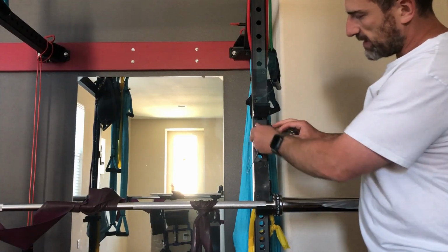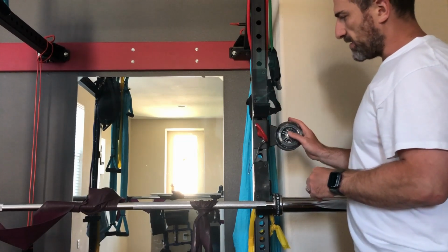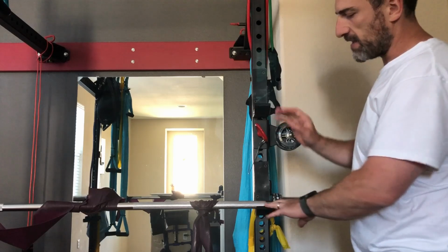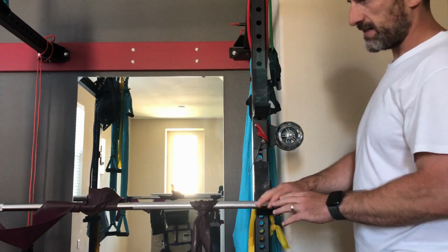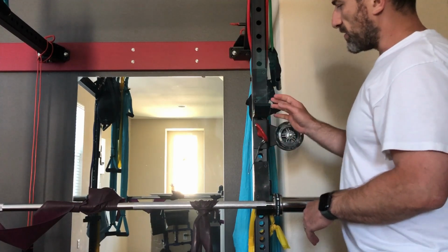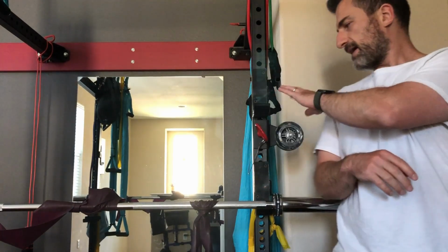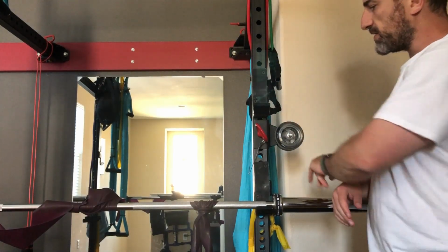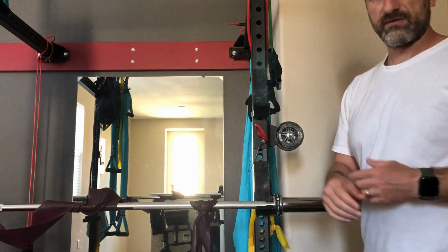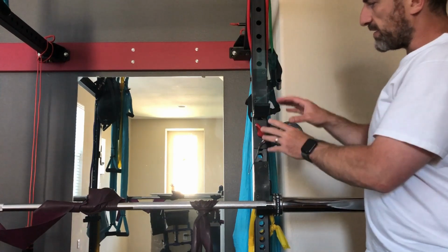Immediately, what the downside is here, besides the retaining pin, is you may want to use this at a height where you have J-hooks, right? So I have two sets of J-hooks. These are kind of just set in a nonsense position for nothing really, but these are set at my squat height. So if I wanted to rub out my back, let's say, I would be exactly at the height of the J-hook. So anytime you want to use this, it's not something you could leave on the rack. You have to pop the J-hook off, mount it, do your muscle thing, and then take it off, remount the J-hook. So there's interference issues.